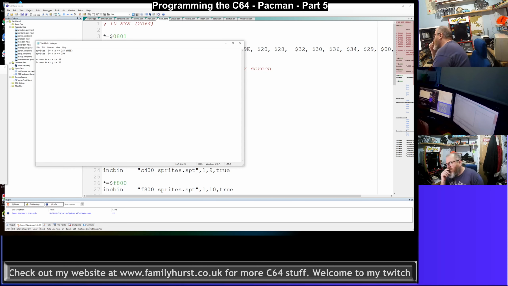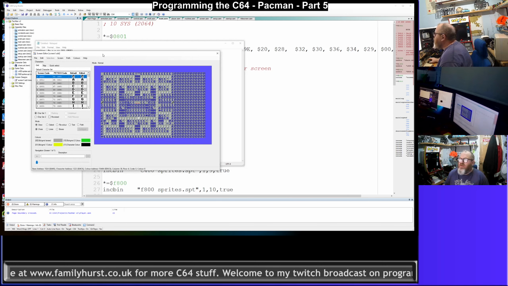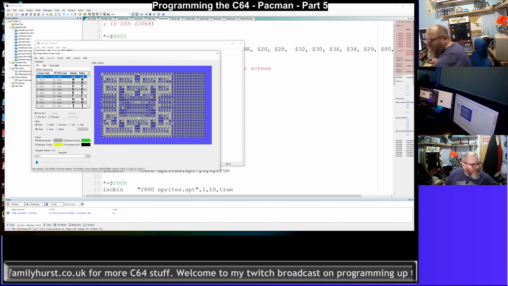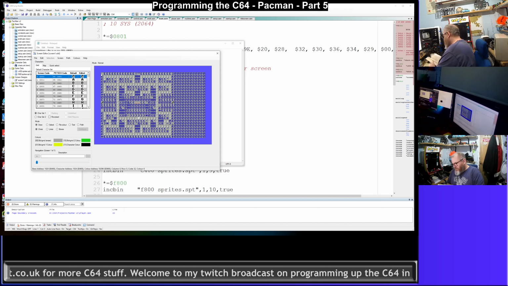So we already know that to get a sprite here, we've got to make it... Actually, I think it's in here as well. Just got to find it.